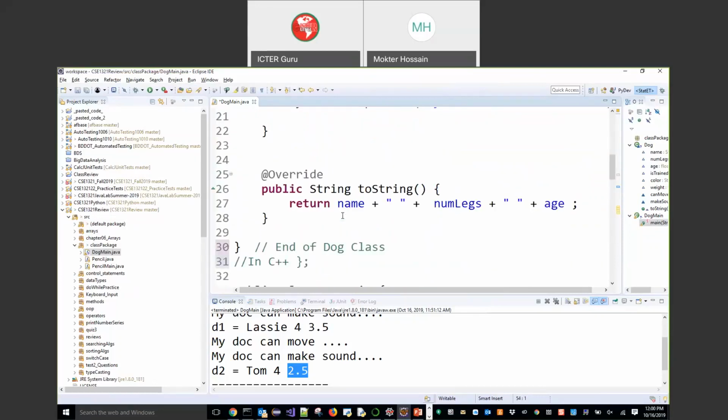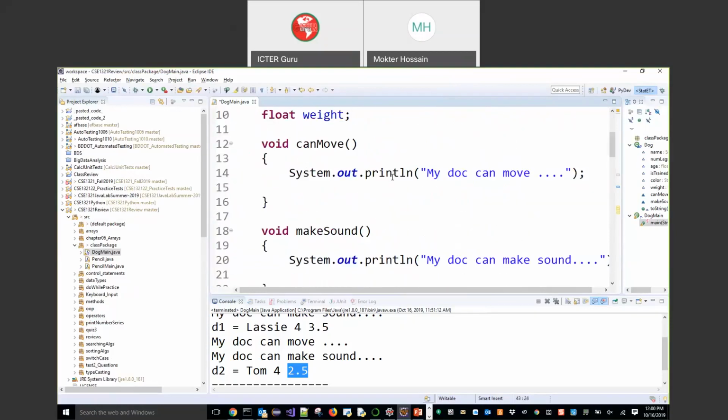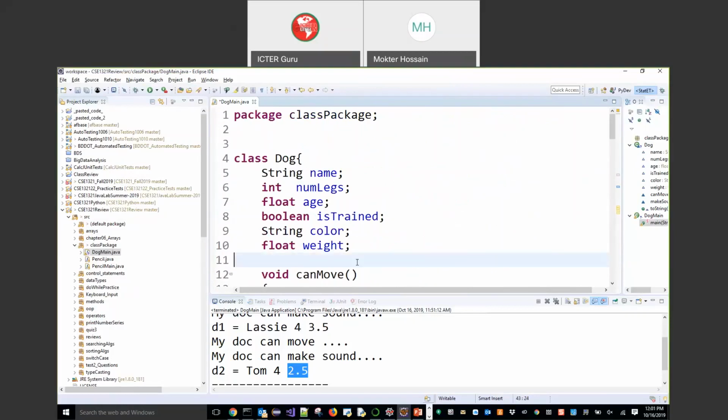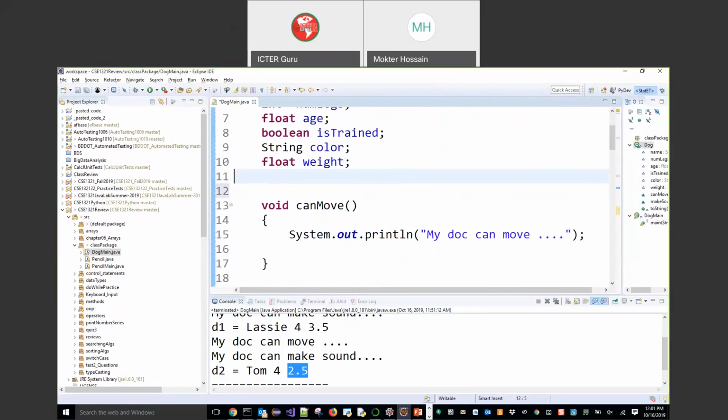You see that we are calling a constructor over here. Actually, this is a method. If we do not explicitly define any constructor, then we use a default constructor. But how do we define a constructor?